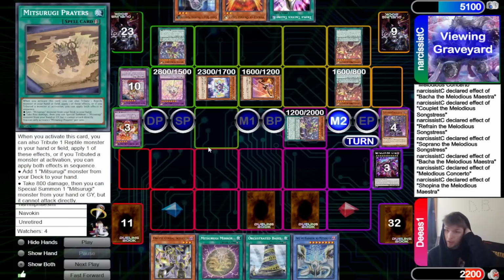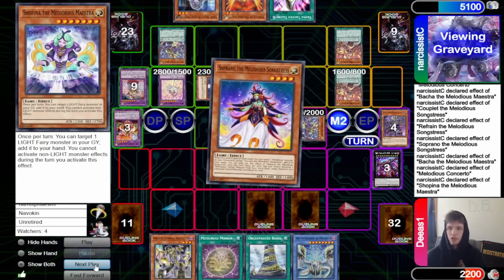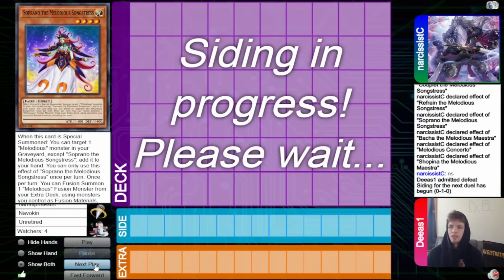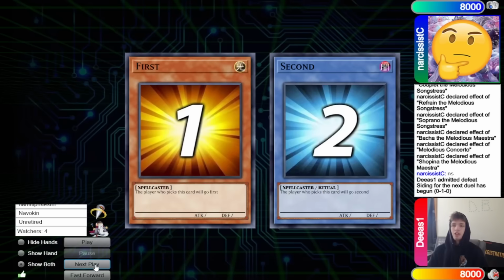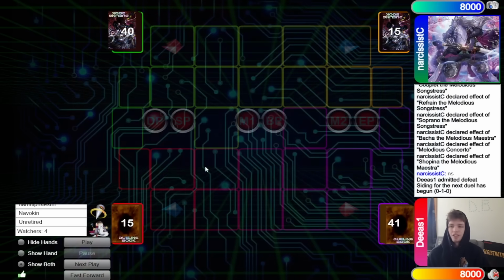Technically, we can't Bell the Prayers this turn because we use Shapina effect, which sucks a little bit. Shapina, add back Soprano, normal summon out Soprano, and then, yeah, we just go ahead and see Mitsurugi Orcust emit defeat there.